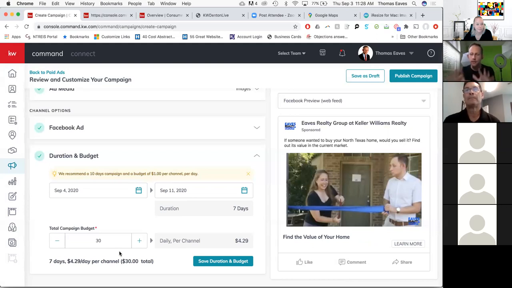The benefit of the platform that you're looking at, notice we're not on Facebook. We're running a Facebook ad, we're not on Facebook. What you're looking at is a platform that was built for real estate agents to make money on Facebook.